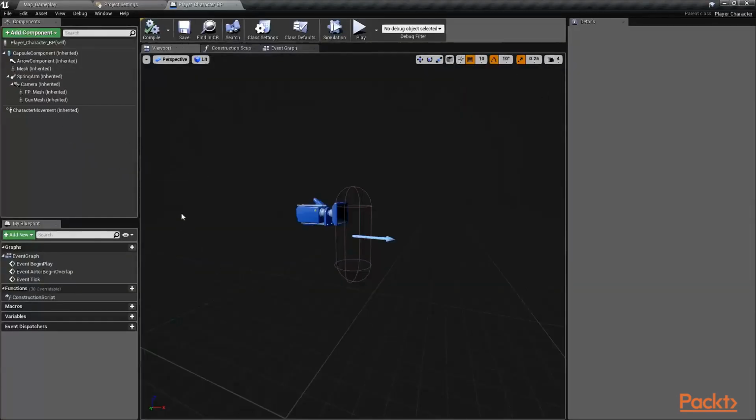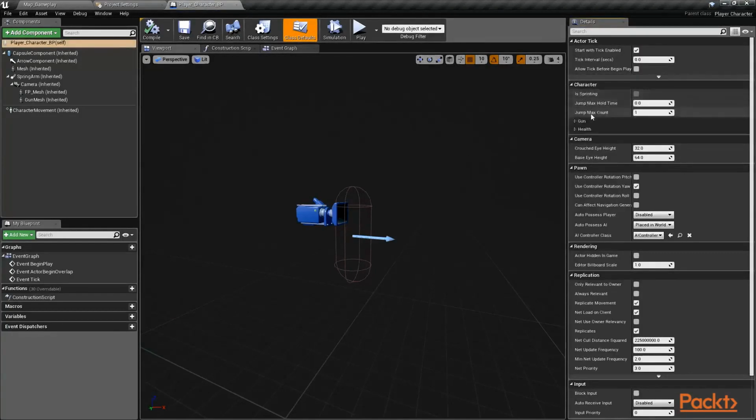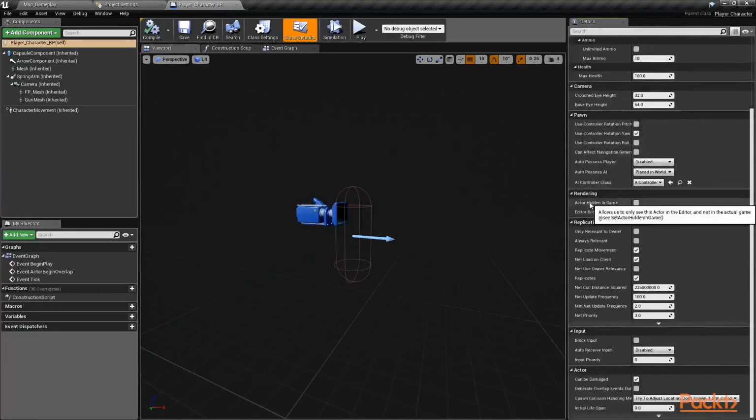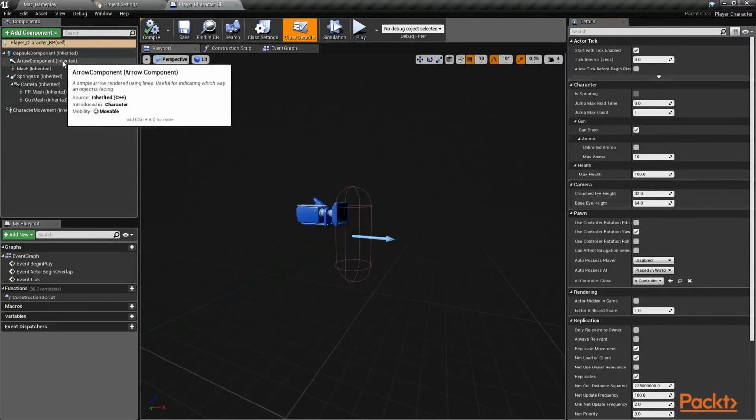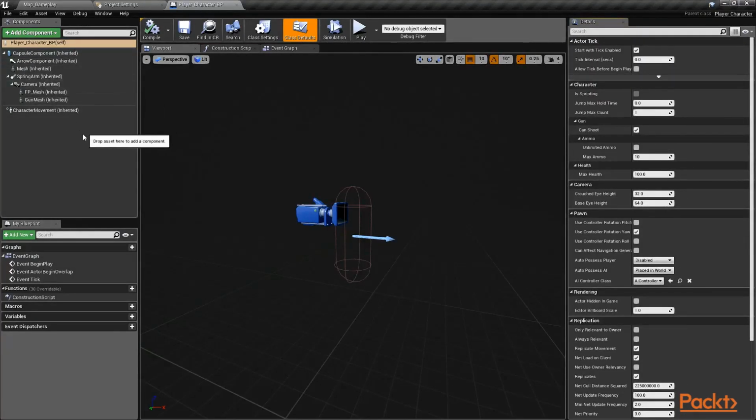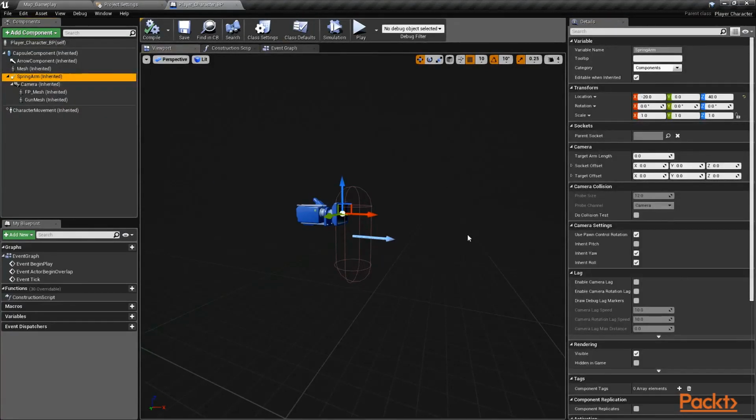This is the Blueprint editor. At the top is our Compile button that has to be pressed for the game to run, and we would have to press this every time we make any changes to any values within this blueprint, whether it be blueprint code or any base values in our class defaults, where we can find all of our values that are editable within the editor. Here we have our components that we created within C++, and they have been automatically added and set to their locations. The viewport works the same way as it does within the level viewport.